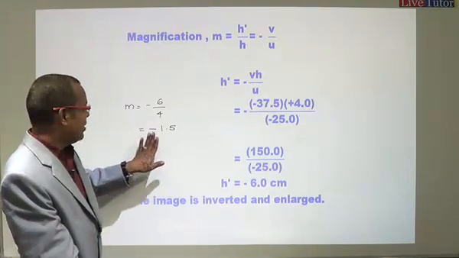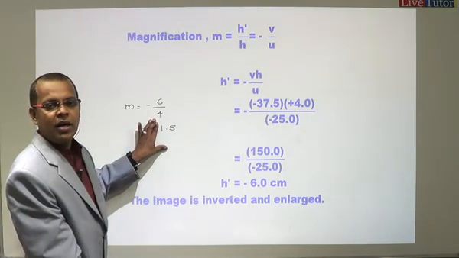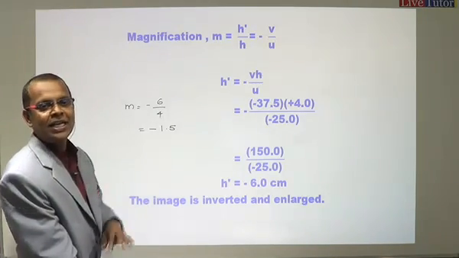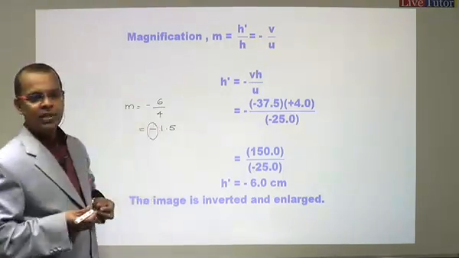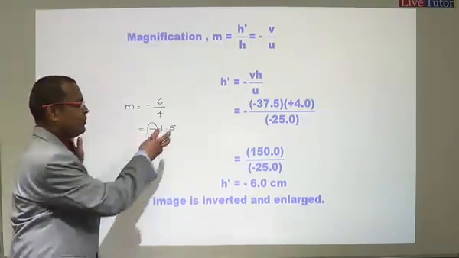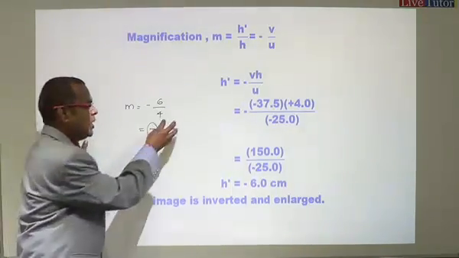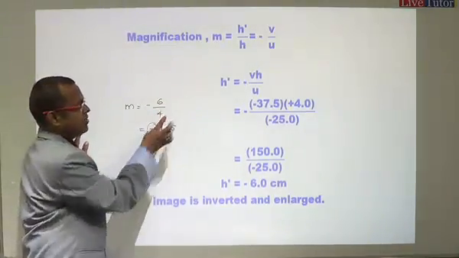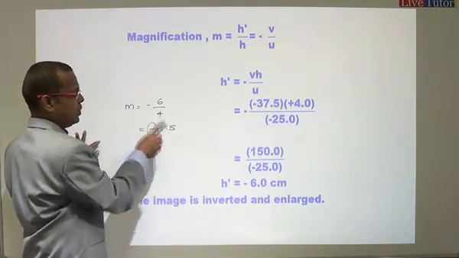No, don't talk about that. This minus sign is only for the indication of whether it is inverted, or a real or virtual image. You should not take it like that. I told you that these signs we are talking about here are only to find out whether it is an inverted image or a real image or a virtual image. We have to say the magnification factor only. The magnitude only we have to see. It is 1.5 times because we compare 6 by 4. The height of the object is 4, the height of the image is 6. 6 by 4 is 1.5.